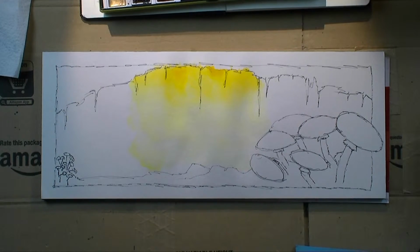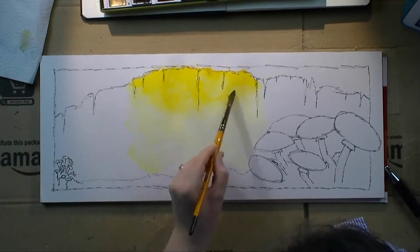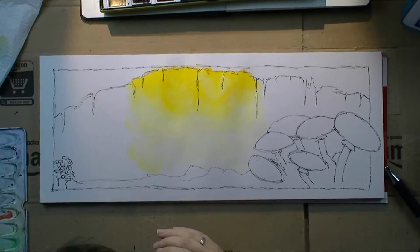So on that scene here, you're pretty much in the volcano in a cave, and there's just this ray of sunlight coming in. If you saw the movie or if you read the story, it's pretty much the end of that story when we are in that scenery here. And I just wanted to have a very loose, very moody kind of a background, so it took quite a while to let the water dry in between steps.